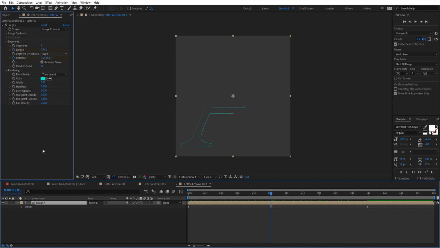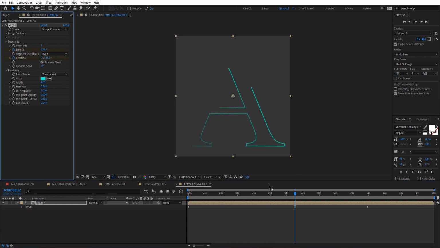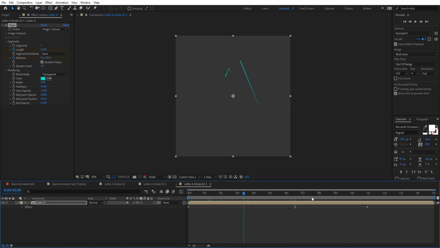Maybe for this one we want to change the opacity and maybe the hardness, and also maybe make it a little bit thicker than the other one. Let's give it a different seed here, and maybe different timing for this.